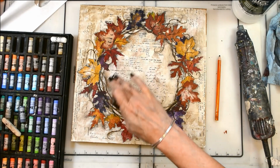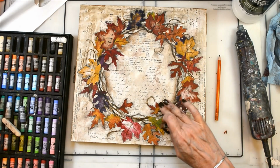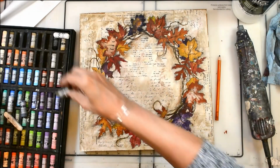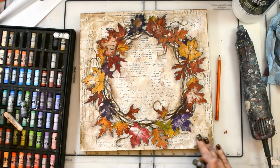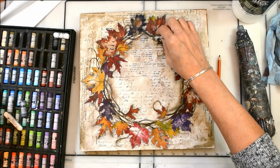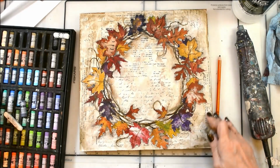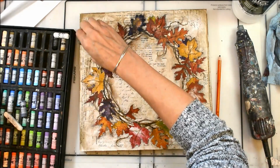I love how everything is looking, and I don't want to risk taking away anything with paint. So soft pastels are a great way to add color, add some additional depth or shading and interest without any fear. Because if it didn't look good, I could just get a wet rag and wipe it right up. But I loved how it looked, and so I just continued to add some additional shading around the edges. I even added some purple and color in there just to spice it up a little bit.